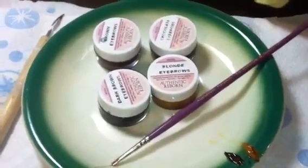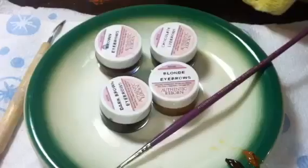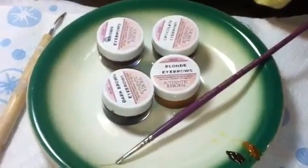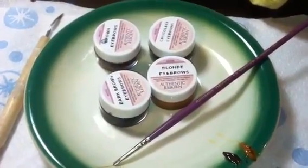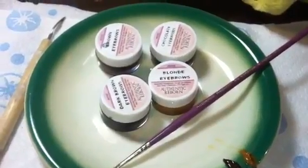Hi guys, a lot of people ask me to do a little eyebrow tutorial on how to paint eyebrows on your reborns. There are so many different ways to do it, and this is just my way, the way I learned and the way I like best. Some people use pencils and other ways, but this is how I do it. I hope I can help you when it comes to this.